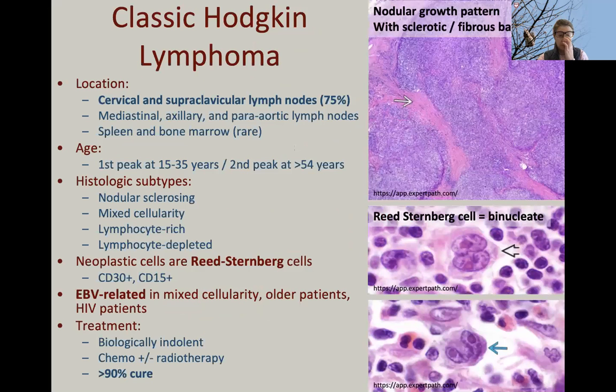So classic Hodgkin lymphoma happens in the cervical supraclavicular lymph nodes in many cases, with these two age peaks, as you can see here. The neoplastic cells are these large Reed-Sternberg cells, which are essentially CD30, CD15 positive. These tend to respond well to chemoradiotherapy, and so these young kids who've had Hodgkin's lymphoma in their mediastinum often undergo radiation. These can then, as I'm sure you expect, have increased risk for developing other malignancies of the neck, such as thyroid cancers, etc.